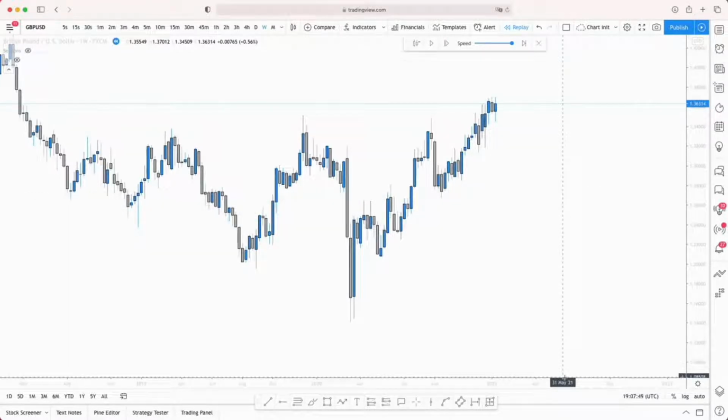So this is part 4. Now in part 4 we're going to talk about market structure. The market structure section is the most important section that you'll need for this strategy, because market structure and the market structure shift is all that we are going to be trading. So to start off with, we need to be able to mark our highs and our lows.